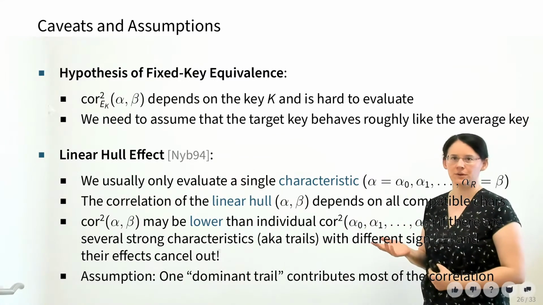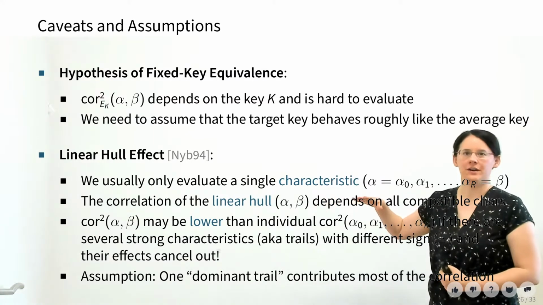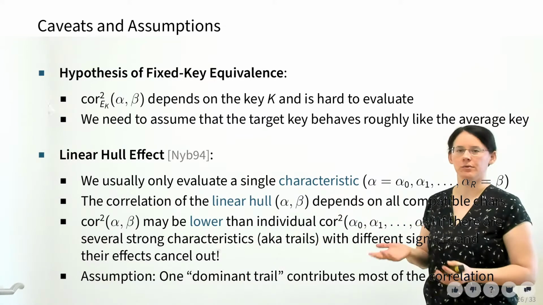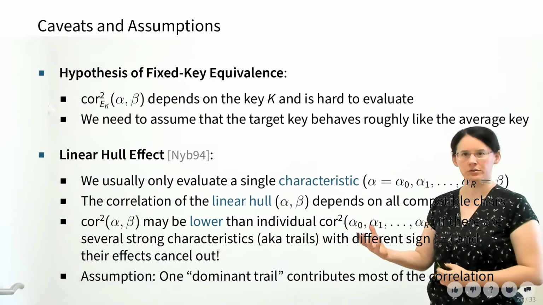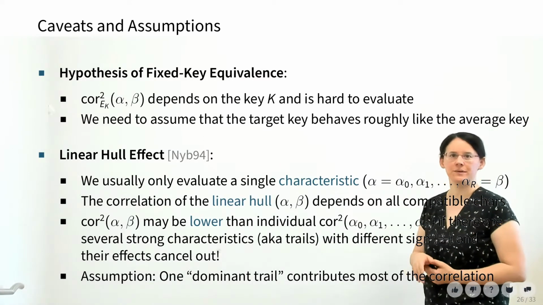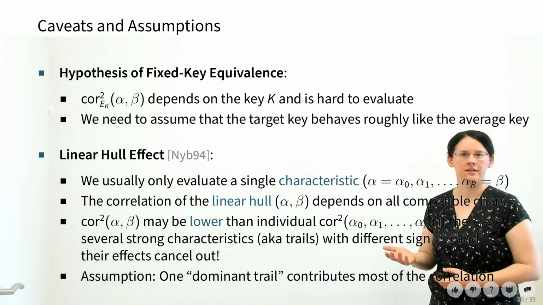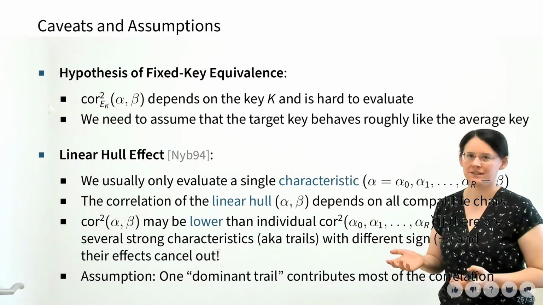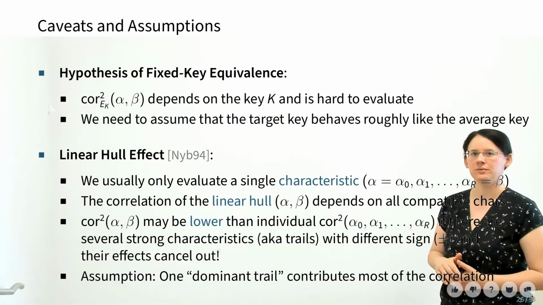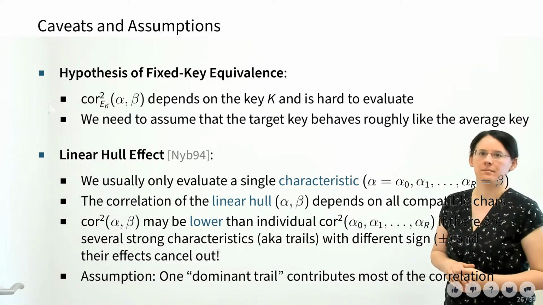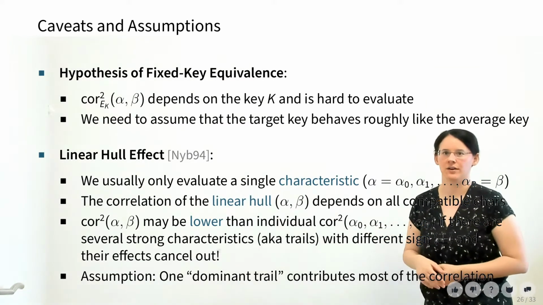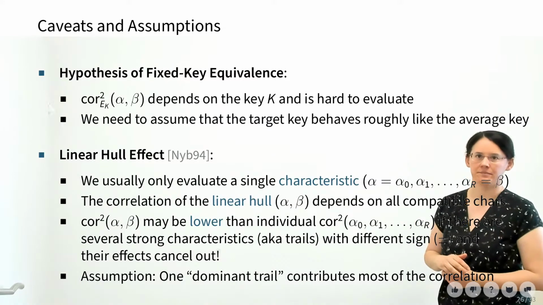And actually this relationship isn't even as easy as in the differential case. In the differential case, we knew that there may be multiple characteristics, and the sum of their probabilities gives the total differential probability. So if I have one good characteristic, then the differential is going to be at least as good. So if you describe a theoretic attack, you can always say the attack might be even more efficient, but it's at least this good. You cannot do this in the linear case, because the individual characteristics might be both better and worse than the actual linear hull for a specific key.